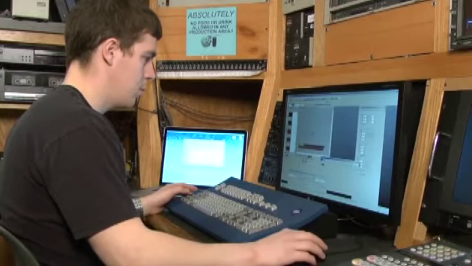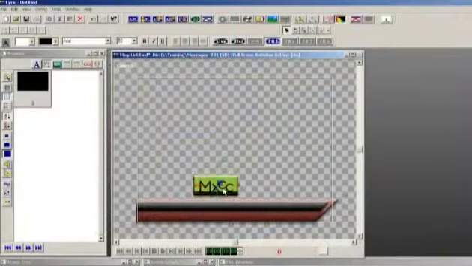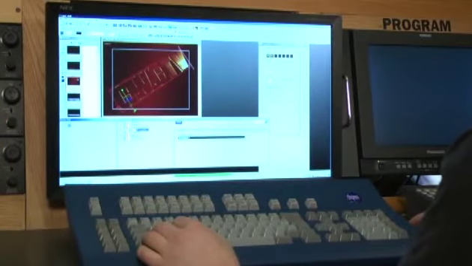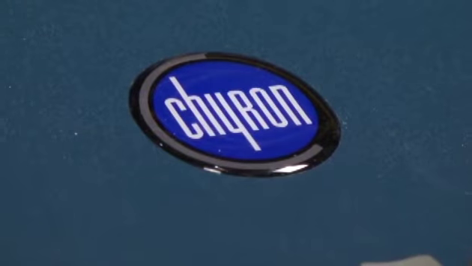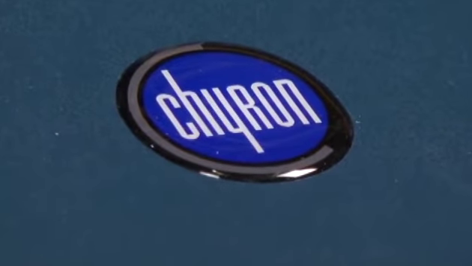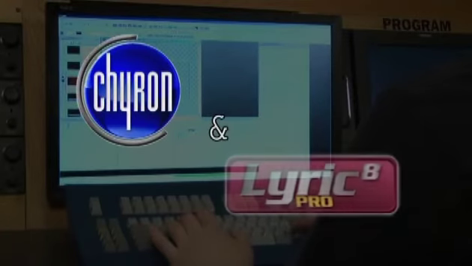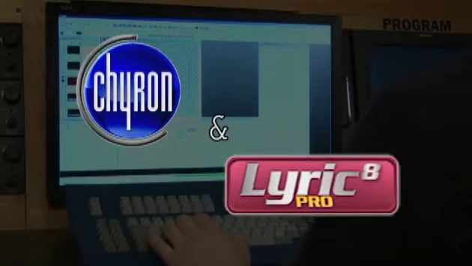In this Chiron tutorial, we will take you through a series of simple, basic steps for creating the on-air scenes to use in a TV production show. We will be using a Chiron for a character generator, commonly known as a CG, along with the Lyric Pro 8.6 software in order to provide the necessary tools to create the graphic scenes.